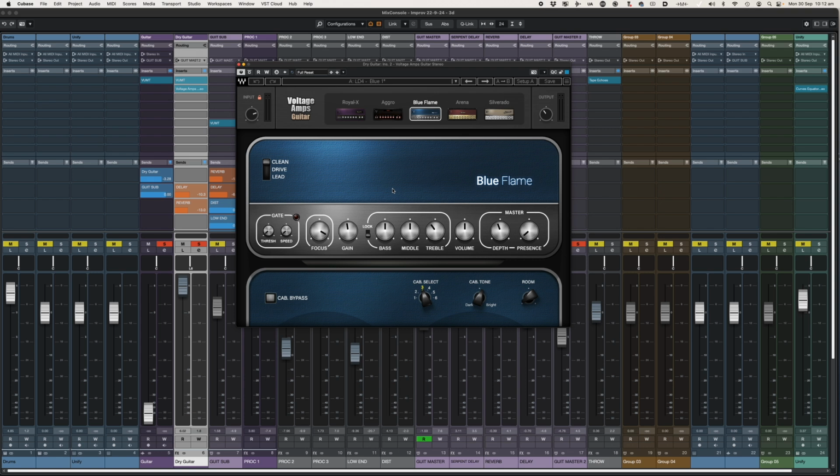And I find that true of these amps, even when you drive them way into distortion, they still retain that nice sounding 4 to 6K area, even when they're totally overdriven. So I don't know what Waves did, but they really got it right, and it's fantastic. I really like this a lot for that reason.